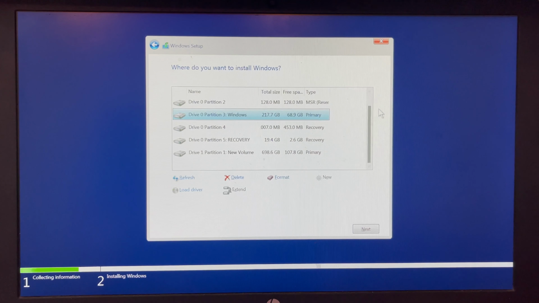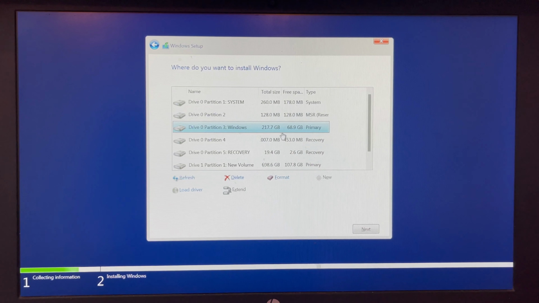And see guys, here are all the partitions, and this laptop is original Windows, 256 GB SSD M.2. Here is the original Windows recovery. So if you install Windows like this, you have to delete all the partitions, and after that make a new partition, and then press next, and it will be installed. After the install finishes, open Windows. I have already installed Windows 11 on this laptop, so I don't want to delete my files. I just show you guys how to install.